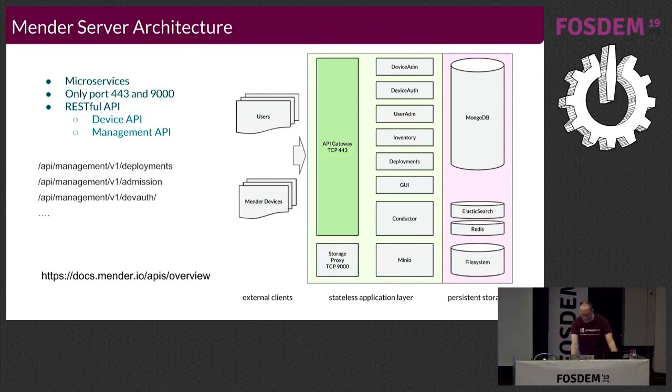alleviate the bottleneck. Obviously, the persistent storage, databases, and that kind of thing, those can become the bottleneck, and there are very well-known best practices for scaling databases. And if you get to the point where that's the case, then presumably you have database experts who can guide you in implementing sharding and things like that. The link down here on the lower left of the screen is our API docs, and that'll give you an idea of some of the functionality that's available and provided by our server-side microservices.